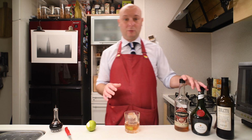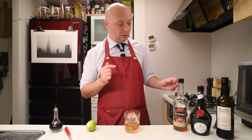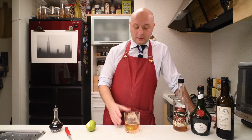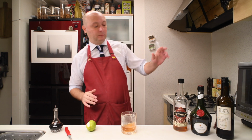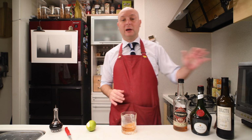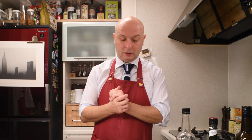I tasted this combination of rye and Bénédictine before in the Vieux Carré, which is also a really excellent drink. This one is good too. Let me give it one more sip. Yeah, I like this. Really, the play of Bénédictine and Amontillado is key to balance the cocktail, which is really good, really nice. A bit herbal. The Bénédictine also brings the sweetness, necessary sweetness, just right. And overall, it's a pretty good drink.